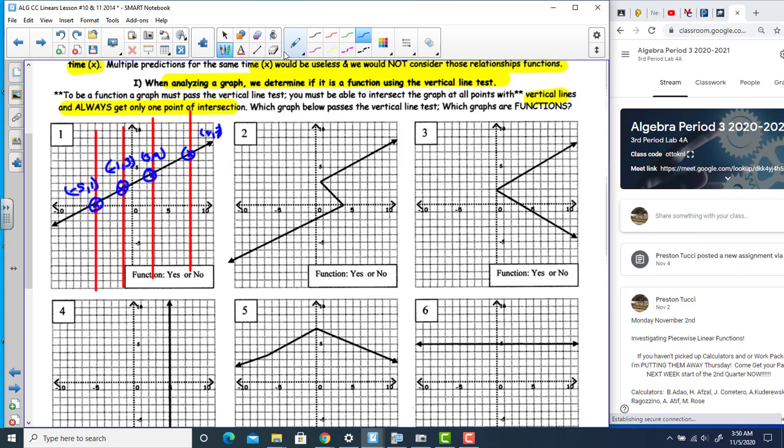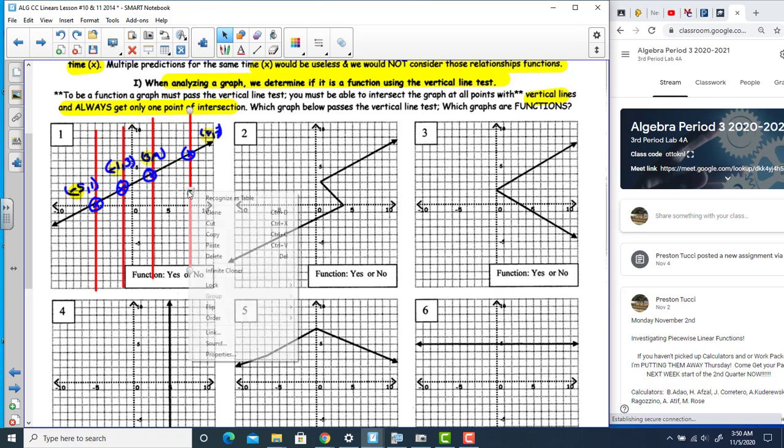At each point in time, each x value, negative 5, 1 unit time ago, 3 units time from now, 8 units time from now, there's only one prediction. Now that's different than graph number 2, because in graph number 2, if I were to do the same thing, and I were to take a vertical line and try and bring it along the graph, in the first portion of the past on the left-hand side, there is only one prediction at a time as you watch where the relationship crosses my vertical line.